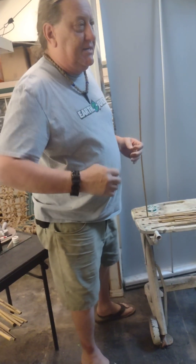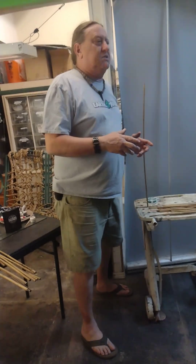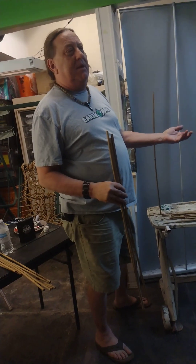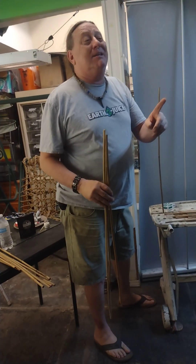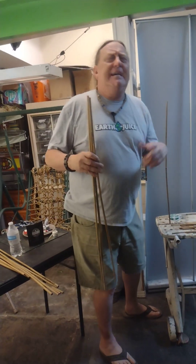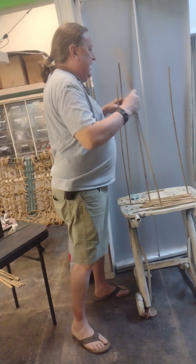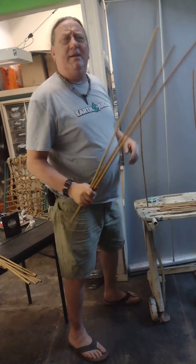This also works in springtime. I used to live on a 50-acre ranch and the rabbits and squirrels were horrendous. What I did was put sticks about an inch apart all the way around each plant — a rabbit can only get through about a two-inch gap, so I had around a hundred sticks around every plant. But those plants lived and it was a lovely harvest.